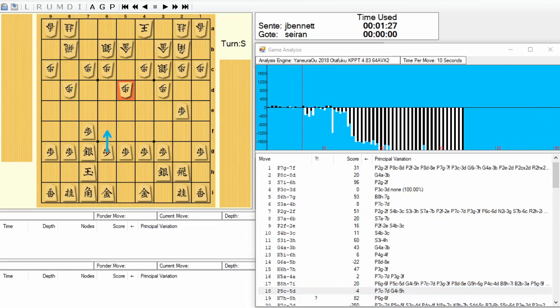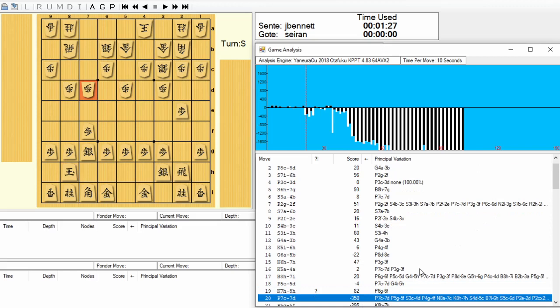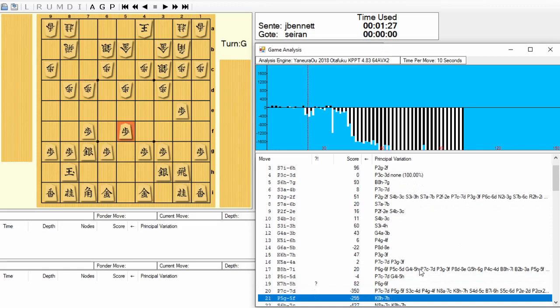and I didn't quite understand the point of this move, but I think I do now. So let's go on a few moves and show what I think the idea is. So I just stepped aside with my king, putting it in the space that I wanted to go, and he pushed a pawn forward, and then I pushed a pawn forward.